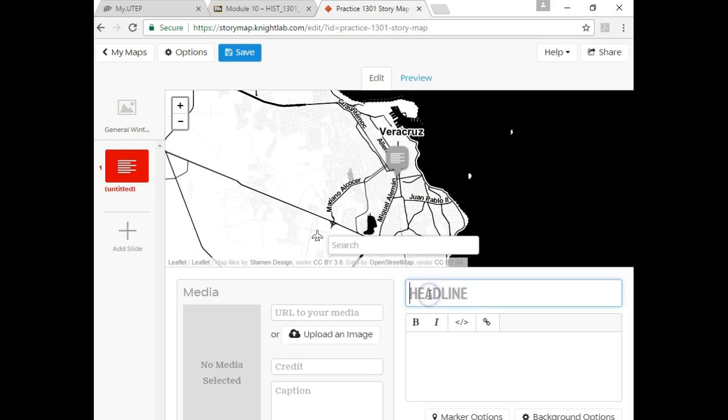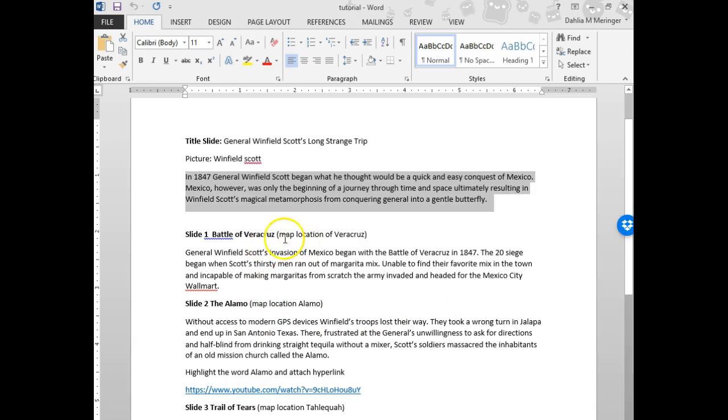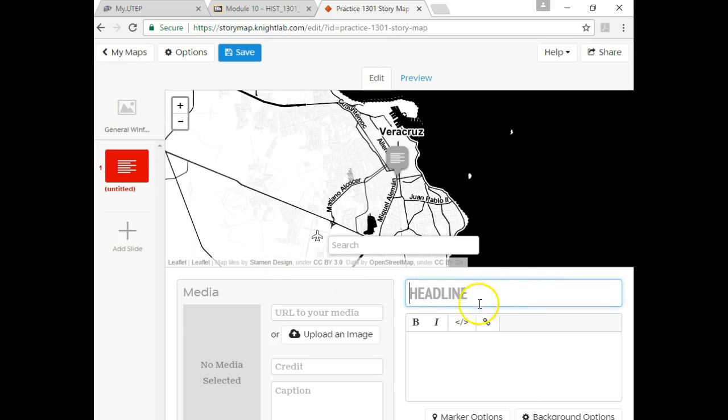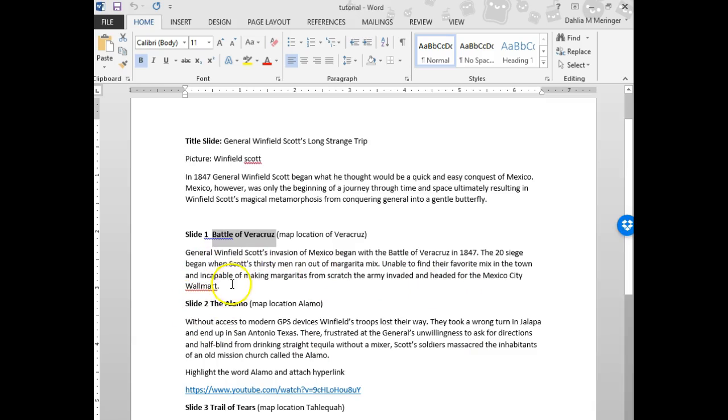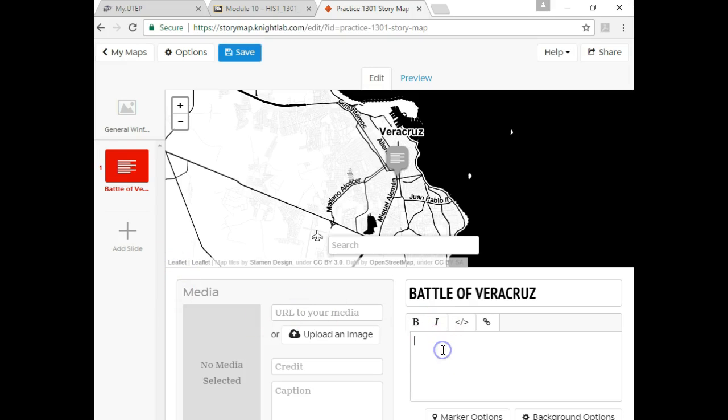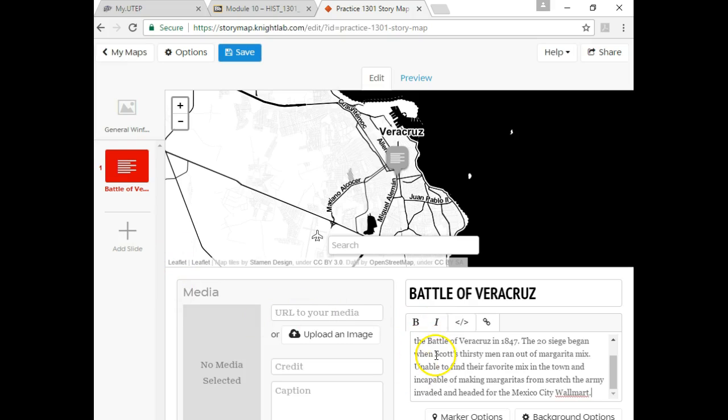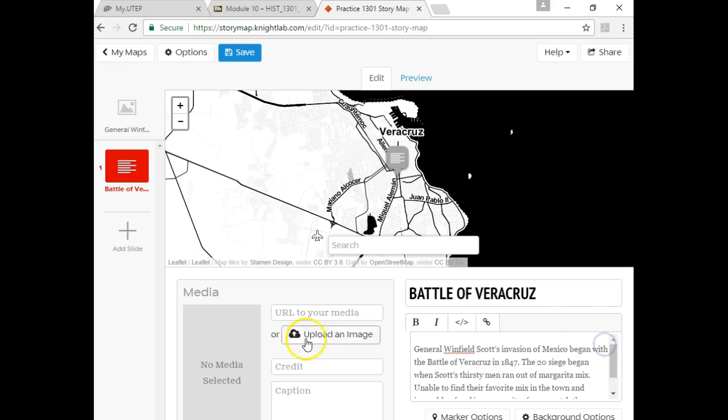I'm going to put in a new headline here. The headline for my first actual slide will be the Battle of Veracruz. Okay, and I'm going to include a little bit of text here telling the story of General Winfield Scott's invasion of Veracruz.